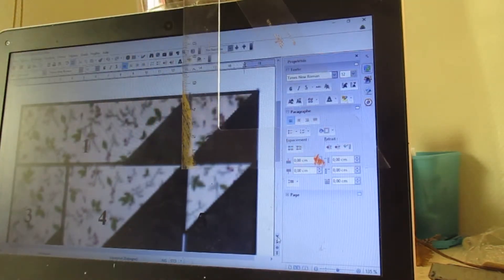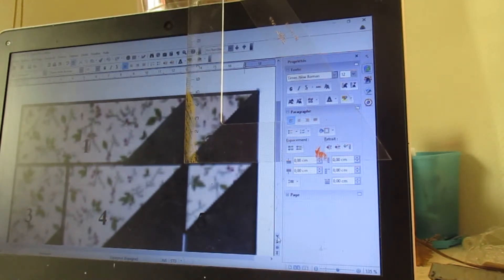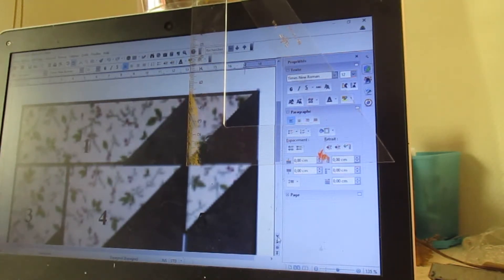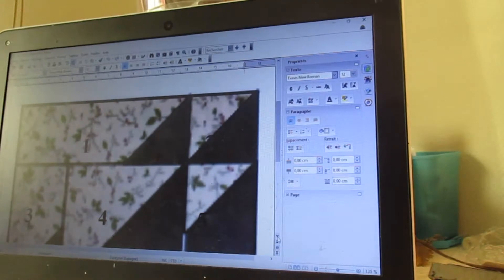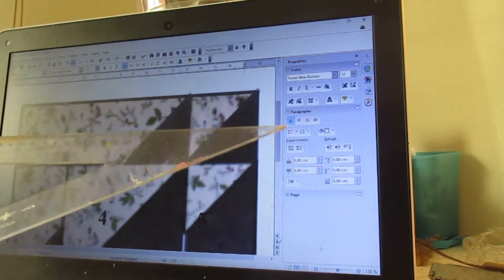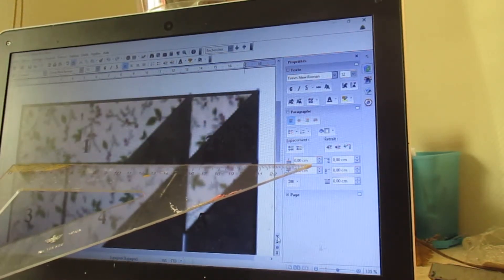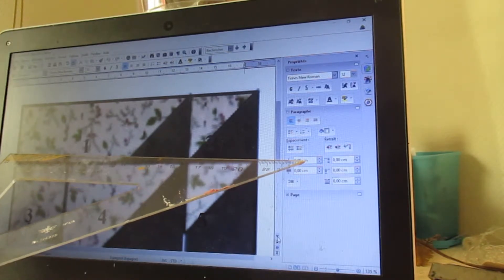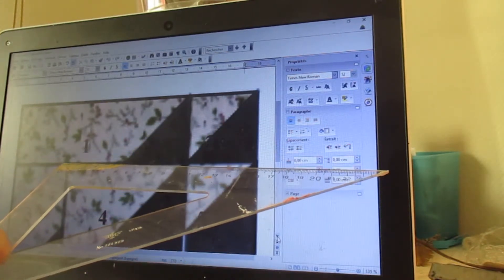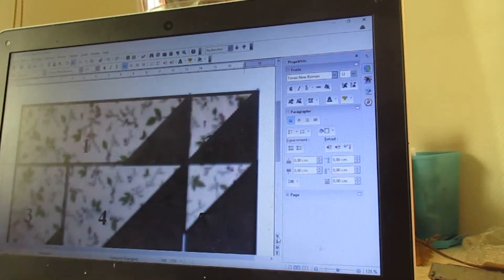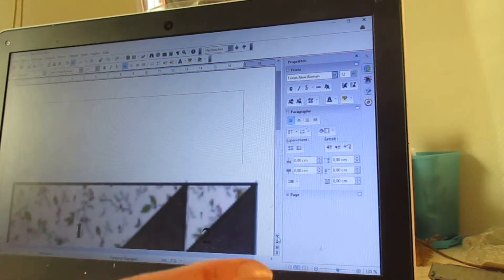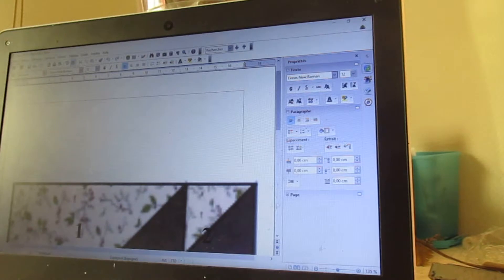I put the image in my computer and I will be using the ruler to make sure that the image in total is 21 centimeters. Then I am just taking note of the different measurements of the different parts of the quilt. As you can see I put some numbers on each part and I simplify it in seven parts. You will have in my blog all the measurements that you need for this block, but I think it's a good methodology if you want to make any block that you want.